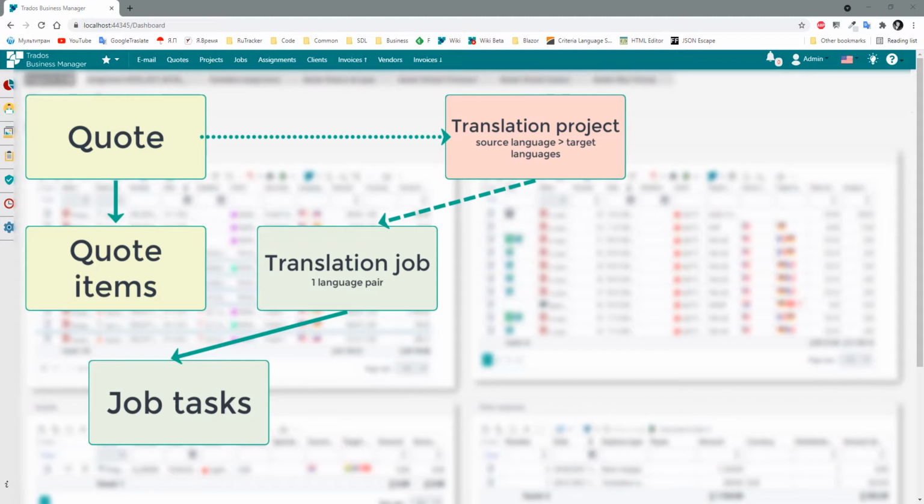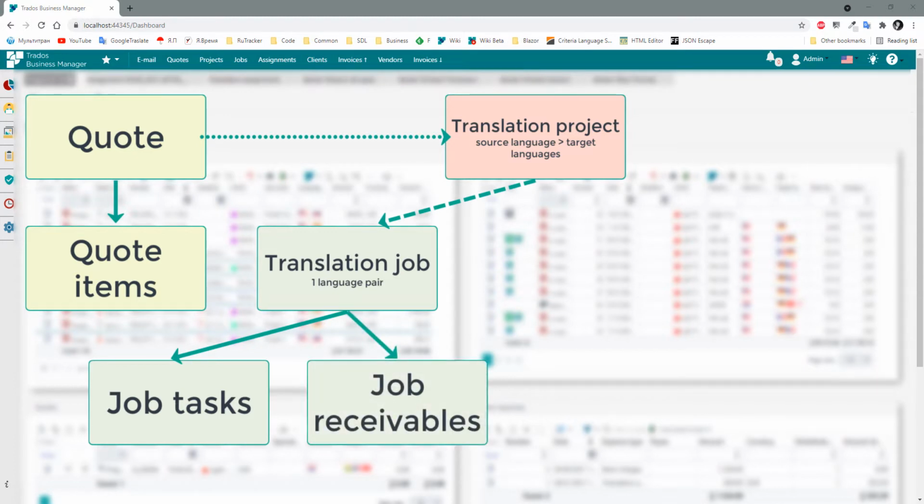Optionally, a translation job may have a receivables table. The receivables table almost replicates the task contents, but it can be used if the quantities, prices, and amounts specified in the job tasks table are not equal to what we want to invoice our customer for.